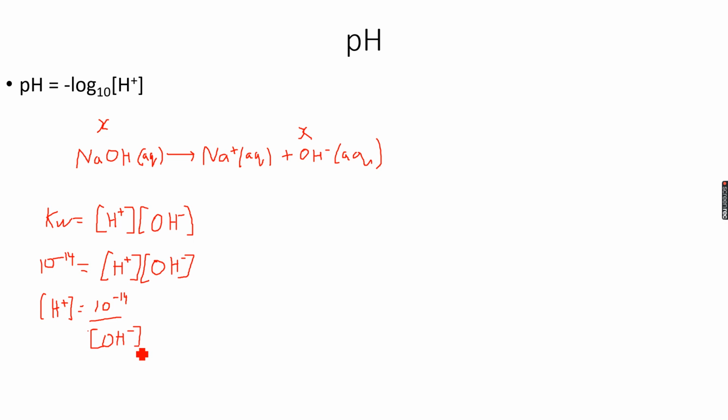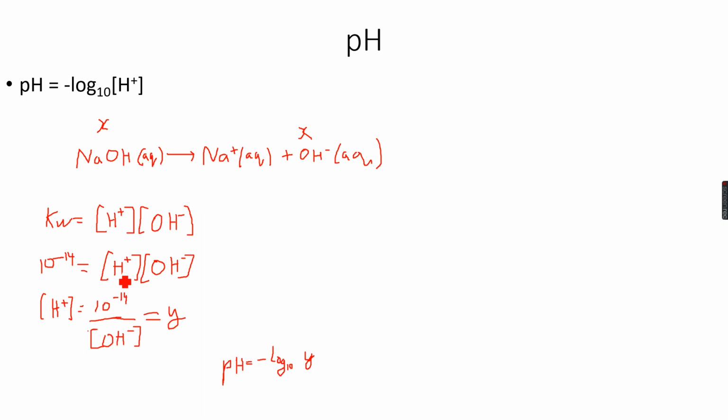So I have the concentration of OH negative, I have the ionic product of water, so at room temperature I can calculate the concentration of H plus ions. So let me write this as Y. Then once I've calculated the concentration of H plus ions using this formula, I can put it in this equation and I can say that pH is equal to negative log 10 of Y, because Y is the concentration of H plus ions, which I've calculated using this formula. So this is how we can calculate the pH of a strong base.